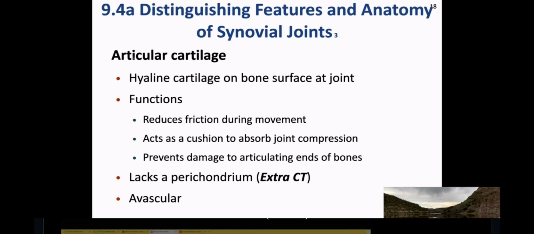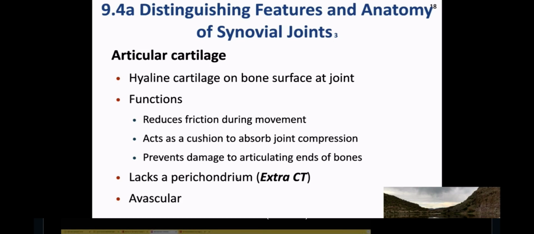Other structures, articular cartilage. Specifically, think hyaline cartilage. That's always going to be on the part of the bone where the movement happens, on the joint surface. And articular cartilage helps reduce friction, helps things move and kind of slide past one another. It also can act a little bit like a cushion to absorb compression. Like if you jump off the top of a box so that the lower bone, the tibia, doesn't just crash into the thigh bone, the femur. You have little structures, little pads in there. So the articular cartilage would give you some protection.